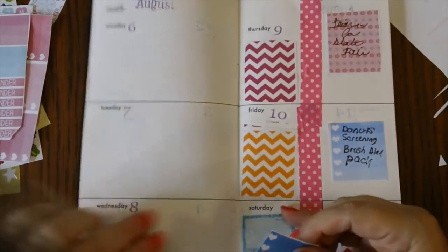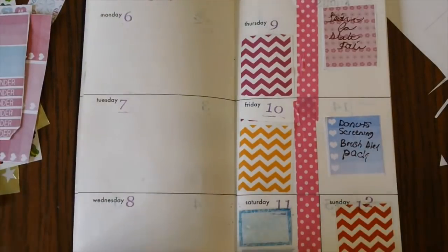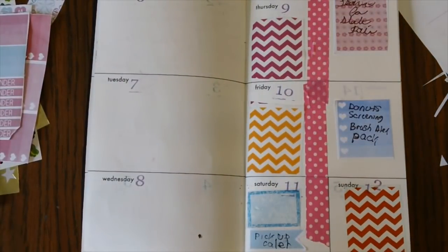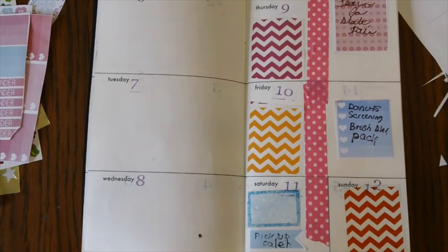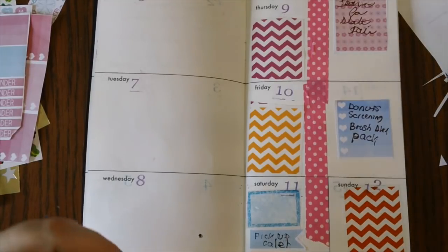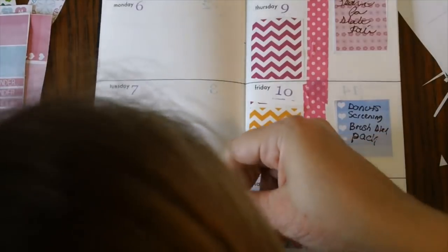So then, for before we go, there are some things that I need to make sure that I have done. So I'm trying to peel the sticker. The only thing with the sticker paper, sometimes it doesn't want to peel up right away, and you got to play with it. There we go. Okay, so by Wednesday before we leave, I'm going to put this checklist on here. Cover up that splotch I made.